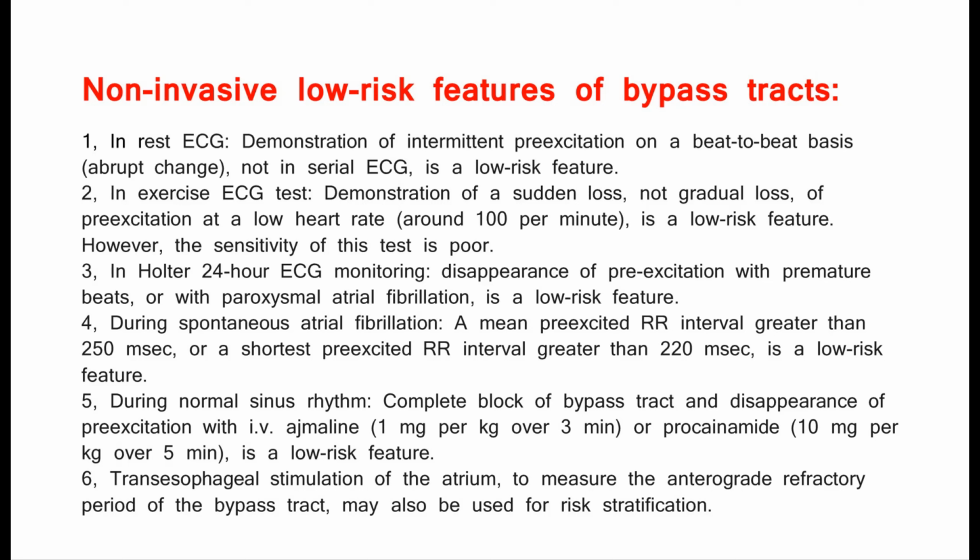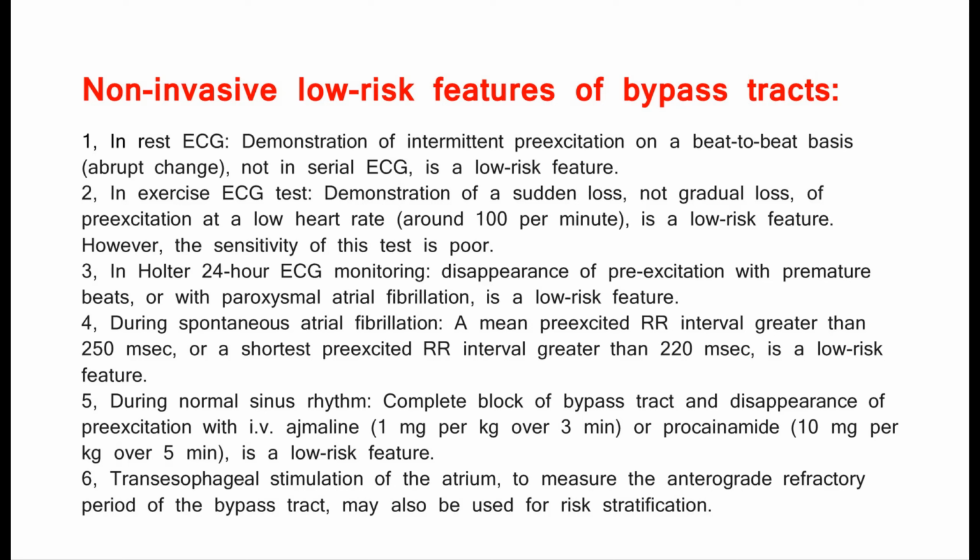Non-invasive low-risk features of bypass tracts. 1. In rest ECG, demonstration of intermittent pre-excitation on a beat-to-beat basis, abrupt change, not in serial ECG, is a low-risk feature. 2. In exercise ECG test, demonstration of a sudden loss, not gradual loss, of pre-excitation at a low heart rate, around 100 per minute, is a low-risk feature. However, the sensitivity of this test is poor.